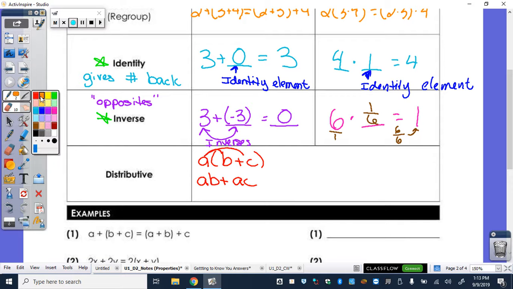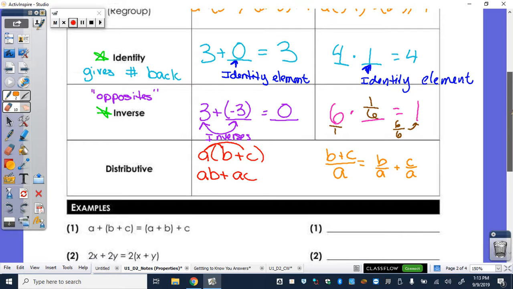The one that's a little lesser known but is still very important because we will be using it a lot throughout the year is distributive property also works if you're dividing. So if I'm dividing B plus C by A, that's the same as doing B divided by A and then adding to it C divided by A. So distributive property also works in that division context also. I'm doing the same thing here. I was just multiplying, that was multiplication here. I'm going to be dividing each one by both.